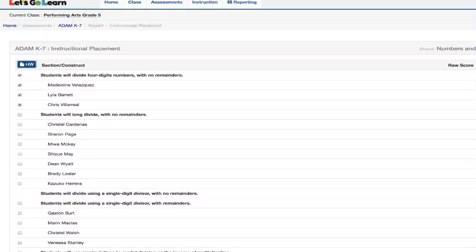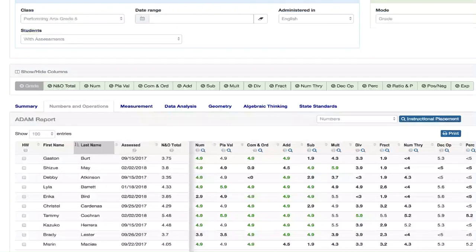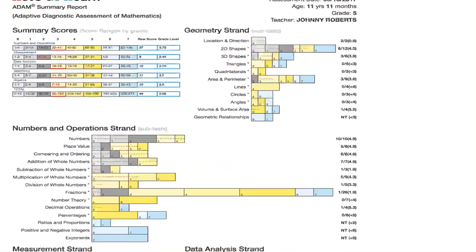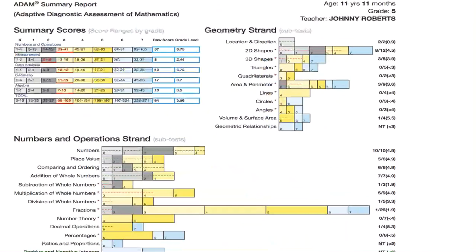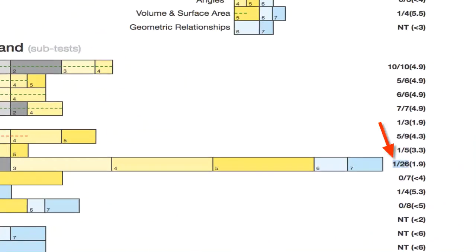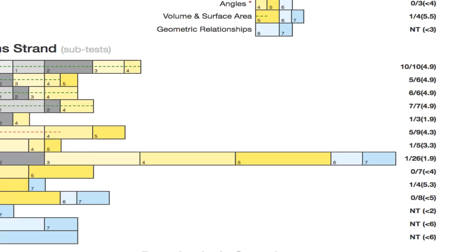Now, a short version of this is, let's look at the summary report. So this shows us what we were just looking at. Fractions. So yeah, look at this. So Gaston is very low. First grade level, that's what the red skinny bar on top of the big bar is, the student's ability. The big bar is the scope and sequence of skills. So within fractions, Gaston has mastered 1 out of 26 skills. And the grade level is actually represented by a little number within the bar. So this gives us a good overview of the student, where they need to work.